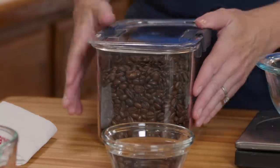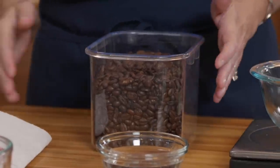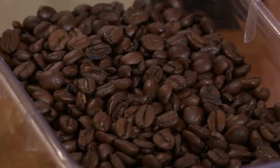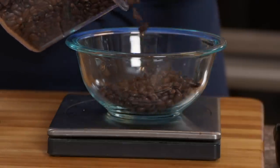I started drinking iced cold brew coffee about ten years ago and I drink it regularly, especially during the warm weather months. I love it because it's a lot smoother and less bitter than regular iced coffee. I also started making cold brew coffee concentrate at home, and I'm going to show you how. It all comes down to the beans — we're going to start with medium roast coffee beans, because you can really taste the true flavors. It's also very important to grind your own beans right before you make your concentrate so that it's fresh. I'm going to weigh out seven ounces, or about two and a half cups.